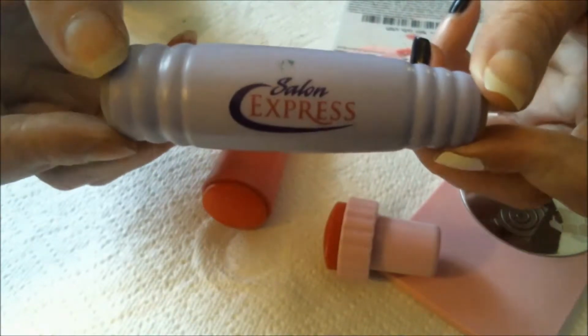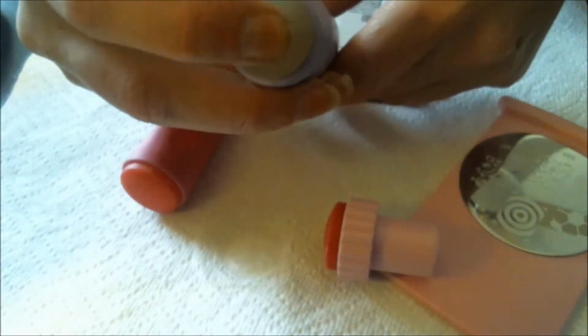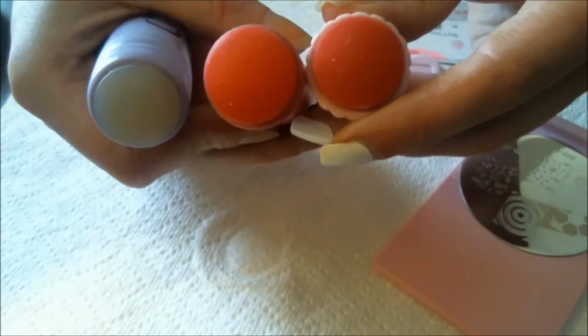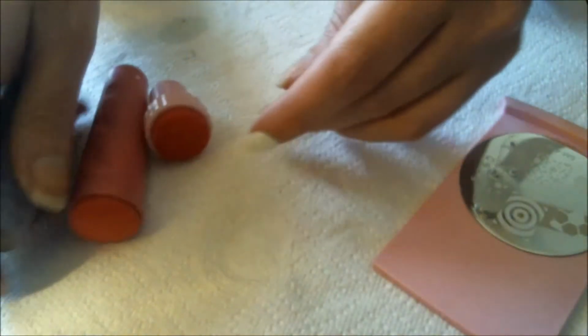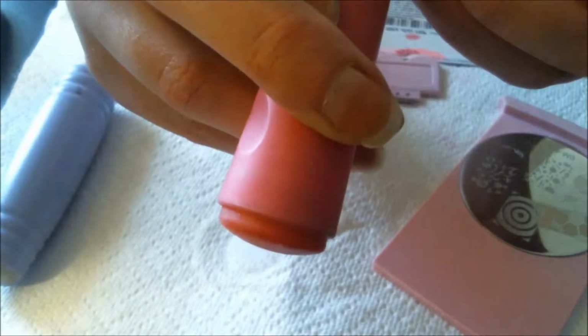This one you can find with a couple plates and a scraper at Walmart and a whole bunch of different places. I personally don't like the squishy stamper. Sometimes I use it if I'm using a lighter polish to stamp with, because obviously if I use it on this it's harder to see. But this is from the Salon Express kit. So those are stampers, and obviously there's the small stamper or there's large stampers with smaller ones on the end. I still have stuff on this one.